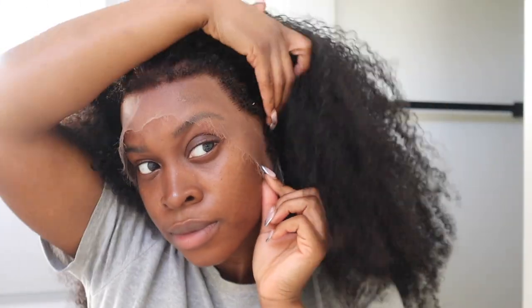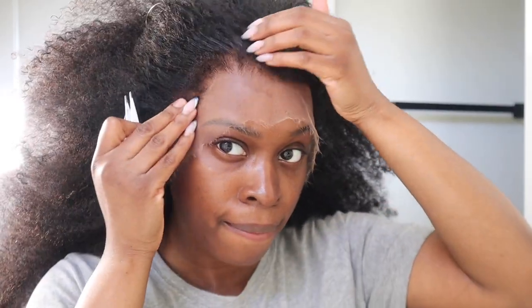I definitely would suggest it for someone who doesn't know how to really blend in their wig caps. This wig cap is super, super thin, and anybody can maneuver it and use it to get a flawless finish or a flawless ball cap method.